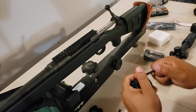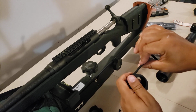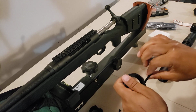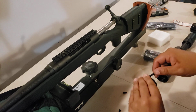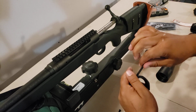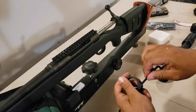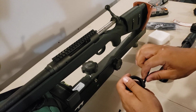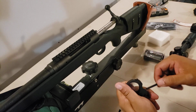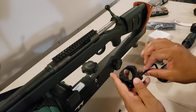And I will see if I can speed this part up in the video editing. I feel like this is more than 18 inch-pounds. They're small screws, but okay. Loosen one. Loosen two. I'm just going to loose fit these to begin with, and then once I get the scope mounted, I'm going to check it for eye relief, and then I'm going to tighten everything down. Good lord, that is more than 18 inch-pounds.